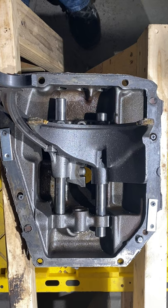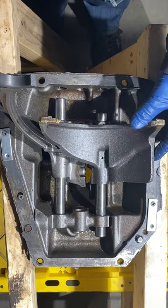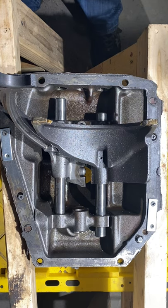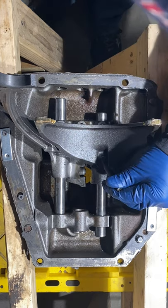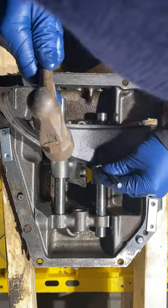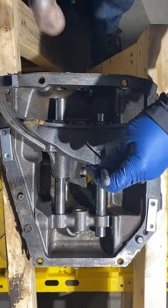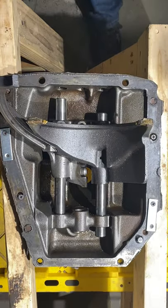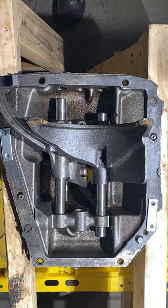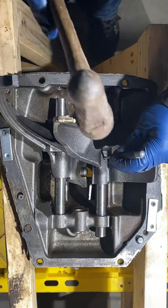So I'm gonna take this. Here we go. She's in there. Make sure I don't lose it. So I took out number three first. 3, 4. Now I'm going to pop 1, 2. Here. Relatively hesitant little bugger. Make sure I get the pins back in the same one. I'm gonna stack them up over here in order. There she goes.